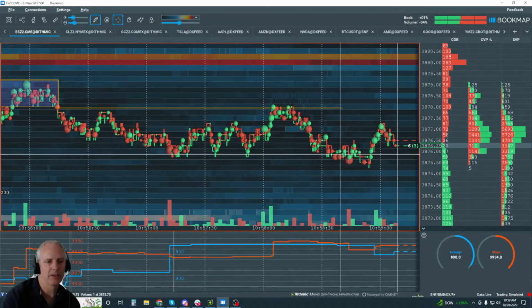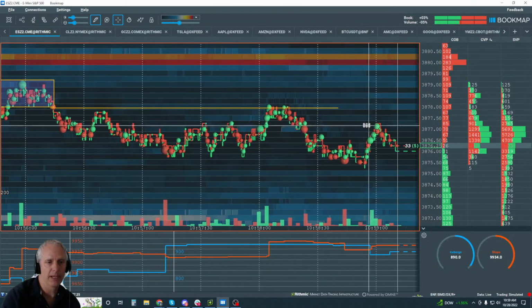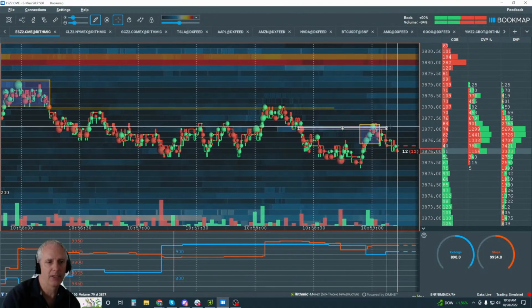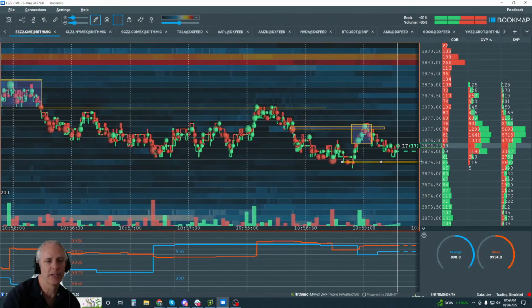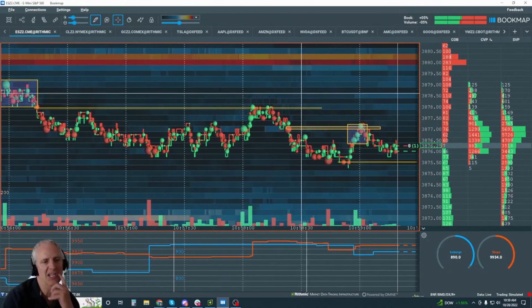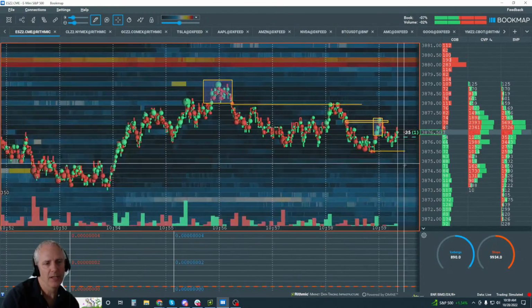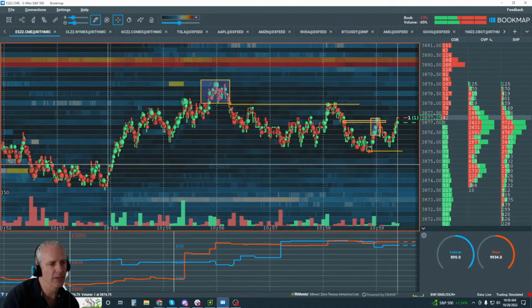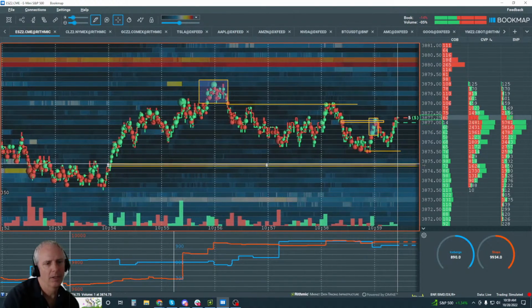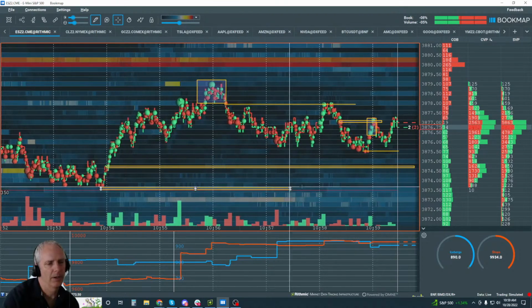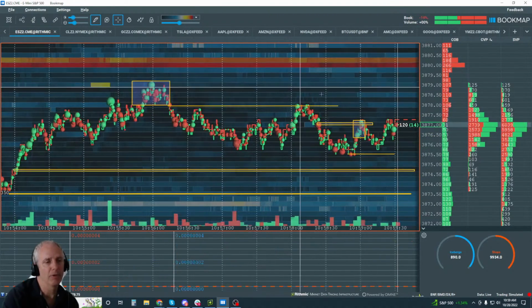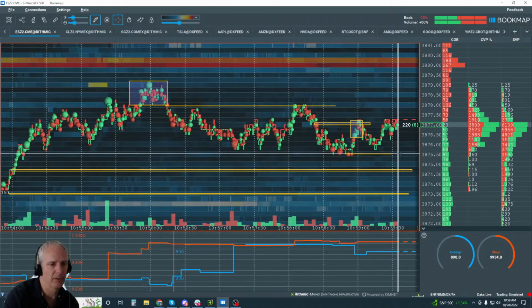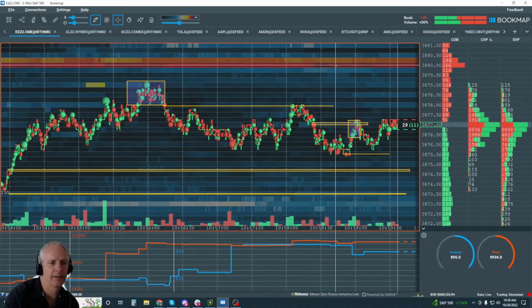Now we're getting sellers down here. Okay, we got some buyers in here, but look where they came back to, and they couldn't get through this selling in here. So if we get more sellers in here right now, let's see. If we do, we should be able to break down to here, okay, or here. All right, now we're looking for sellers down here though. Okay, well, we're not getting that.